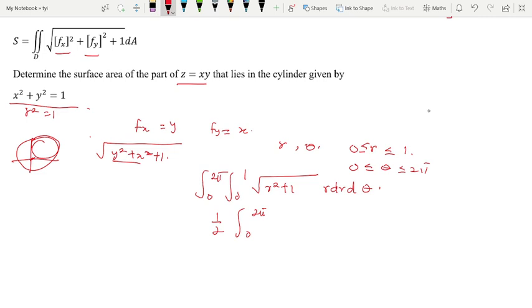Root of u. So let me make it like u, du. If I do that, I have to introduce my half, so let me do it somewhere and introduce it here. So using my substitution, half will come. Realize that you'll be left with u to the power half. When you integrate this, you're going to have 2 over 3 times the expression r squared plus 1 to the power 3 over 2, from 0 to 1, d theta.